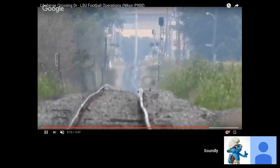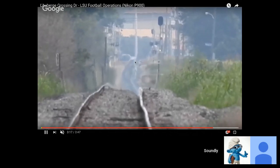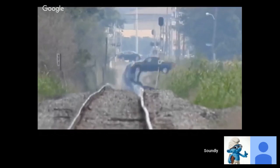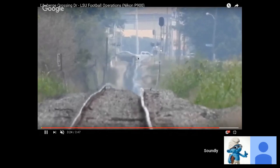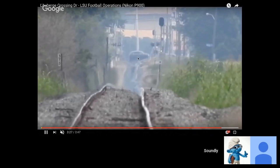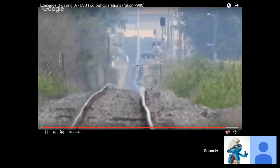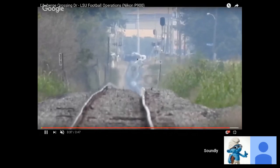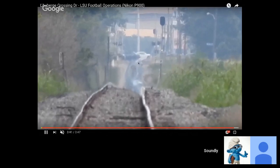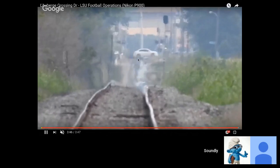So I'm looking down railroad tracks, and I'm looking across a number of different crossing roads right here, and it just seems like this is straight as an arrow from where I'm looking to this pole right here, basically. And it just seems like we can make it. There's a lot to be had here, is what I'm saying. There's a lot of observations that we can make where there's a significant amount of distance that's flat, not necessarily over water, but gives you some different levels of perspective because the cars are on different highways.